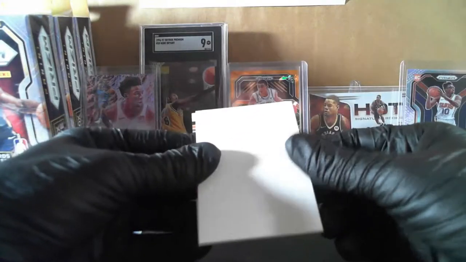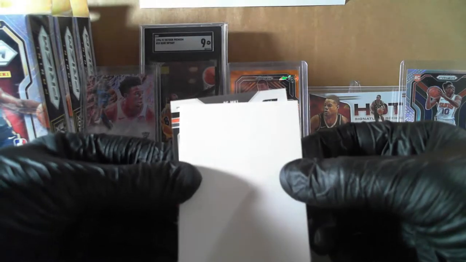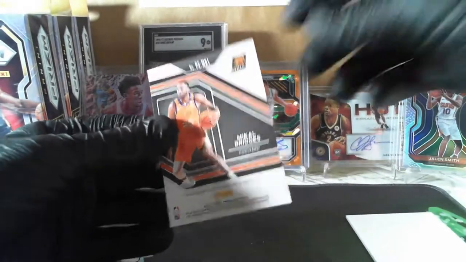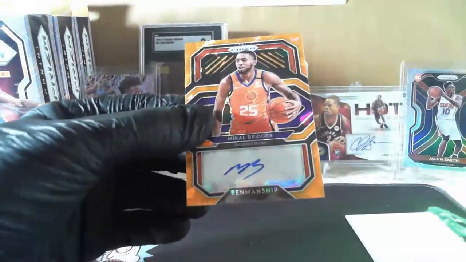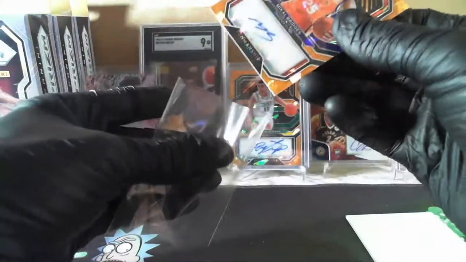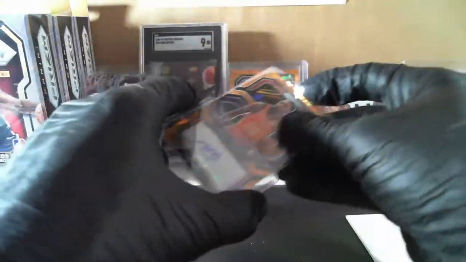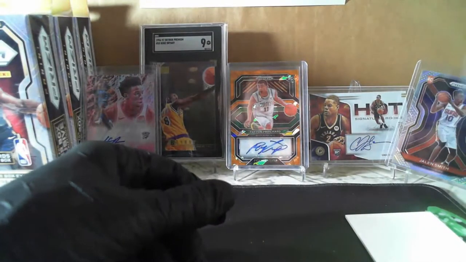Our auto is going to the Suns. Johnny, you got yourself an auto. You picked your own auto, brother. Oh, wow. I thought it was going to be Jalen Smith, the rookie. Mikal Bridges. Come on, man. I wish it was a Booker if it was going to be a vet hit. I thought it was Jalen Smith to match that silver over there. That's what I was hoping for. Fuck that, Jalen Smith's better.